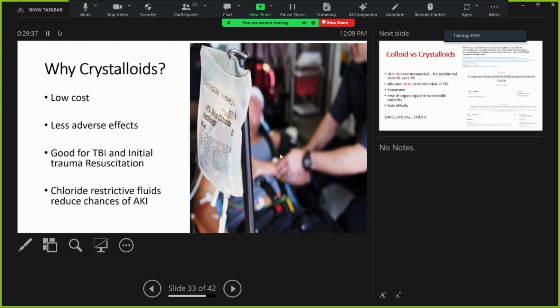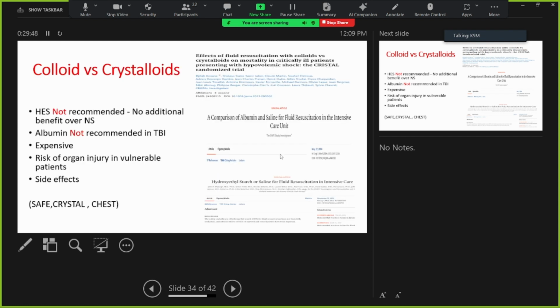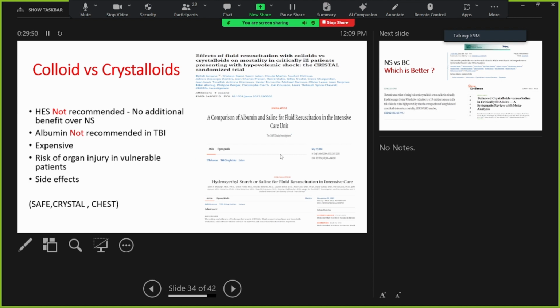And then there are the benefits of crystalloids. It is low cost, has fewer adverse effects, and is good in resuscitation of any patient, including those with TBI. There has also been discussion about whether to start colloids, but most researchers found there are no overt benefits of colloids over crystalloids, and when it comes to head injury, colloids have some adverse effects and more side effects. That's why we start crystalloid resuscitation in these patients without going for colloids.